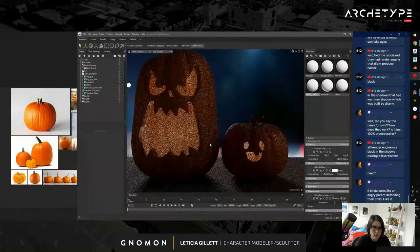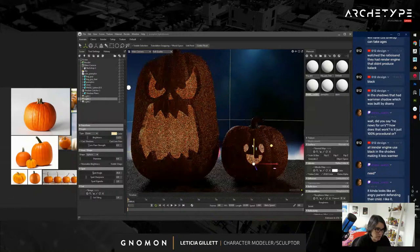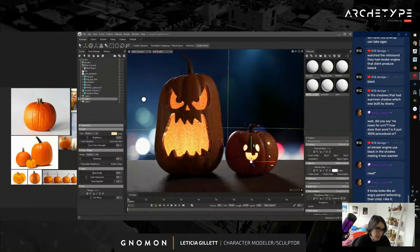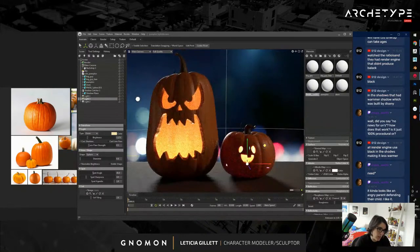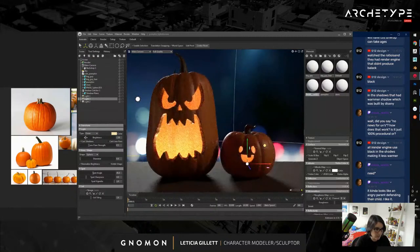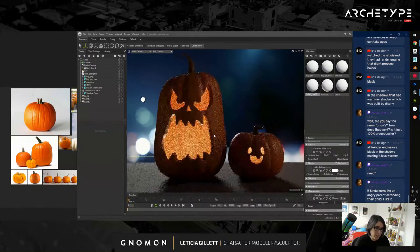All right, and this light needs to come inside more on the little baby. Cool. And because the baby is scaled down, you can see that the subsurface is brightening up a little more from the inside. So one thing we can do is just lower the intensity of that light. So we can test it out. What's going on here? But now we have our little scene.